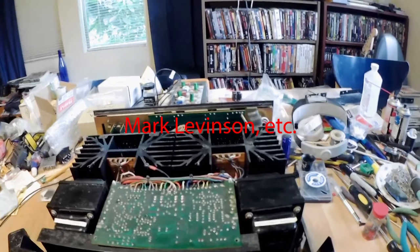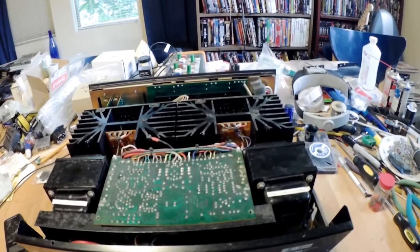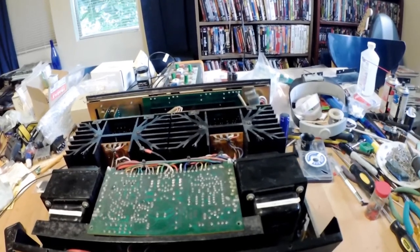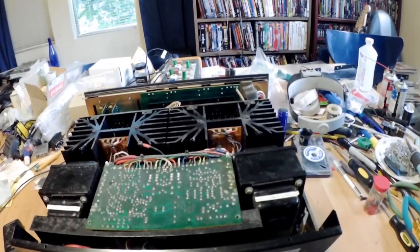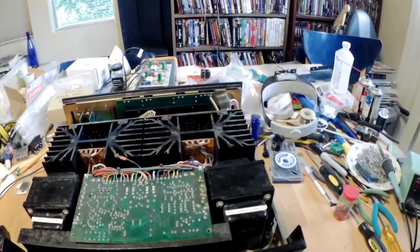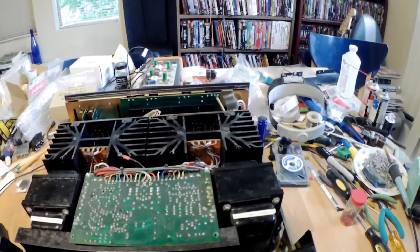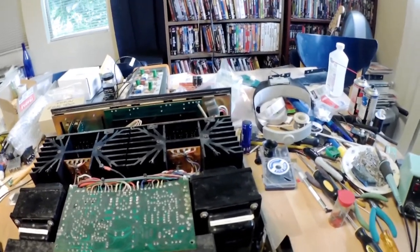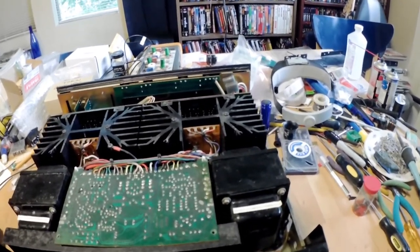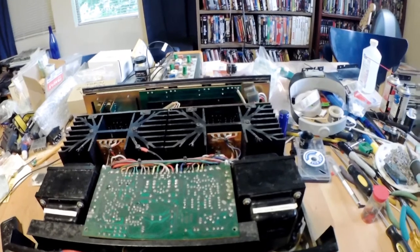Interestingly enough, I worked on Yamaha amplifiers for a year back in Houston, Texas. I did a number of the M series, mainly a whole lot of really obnoxious home theater receivers, but occasionally I'd get to work on a Yamaha amplifier. They were nice pieces, but I never really liked the sound much. Yamaha carried the 'natural sound' moniker over into other amplifiers in their line, but I think they ceased to be natural sounding when they quit using the VFETs.